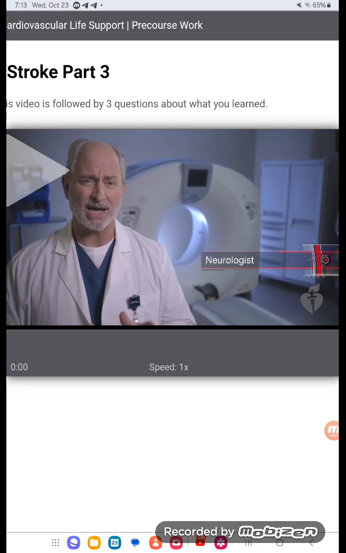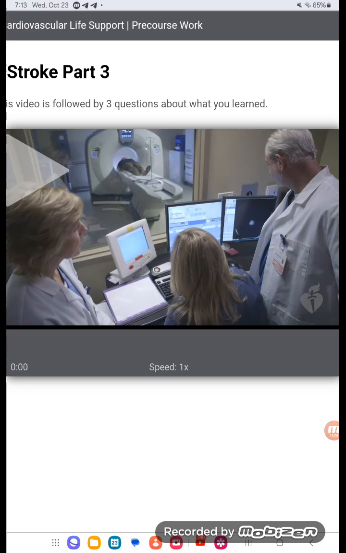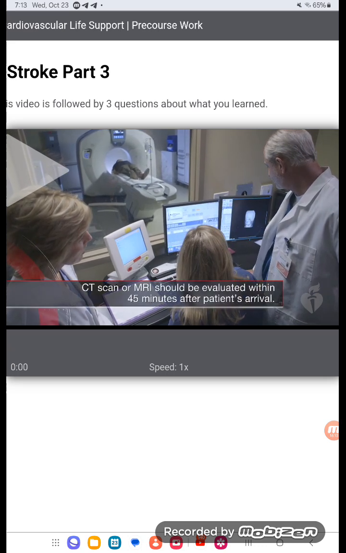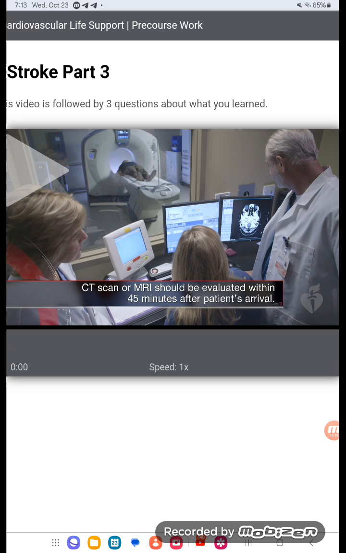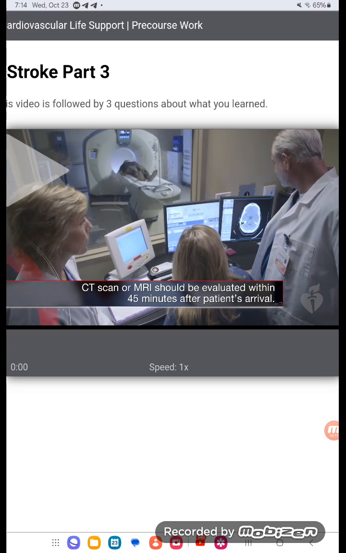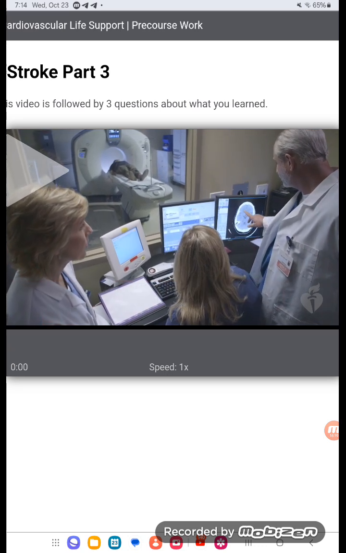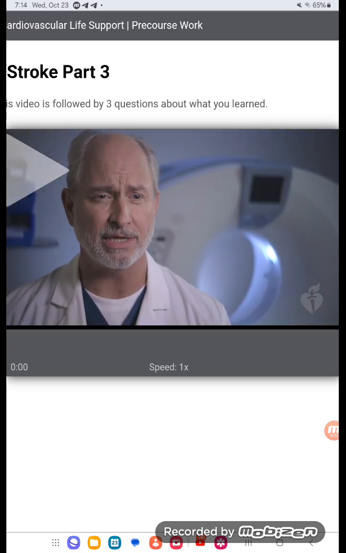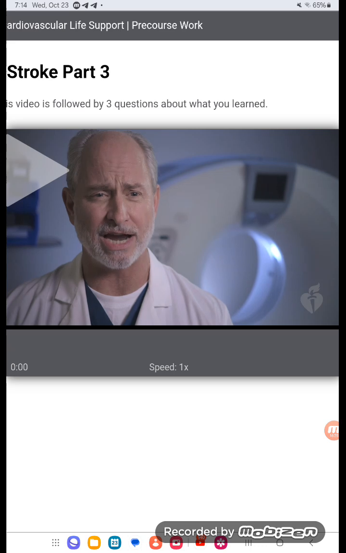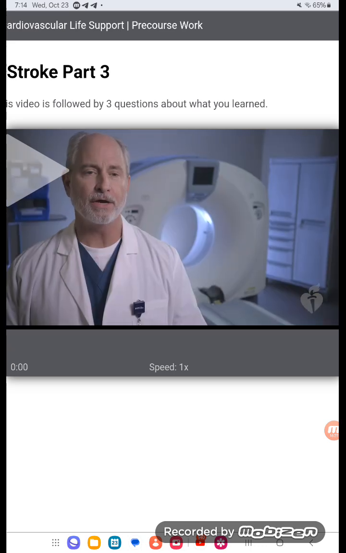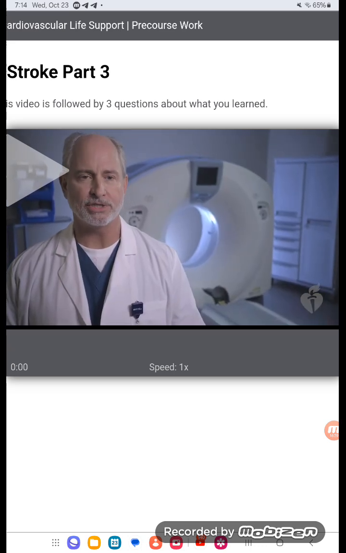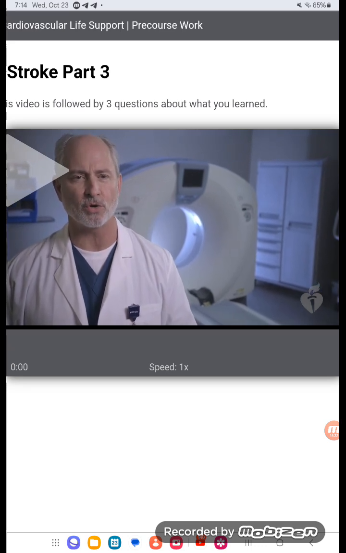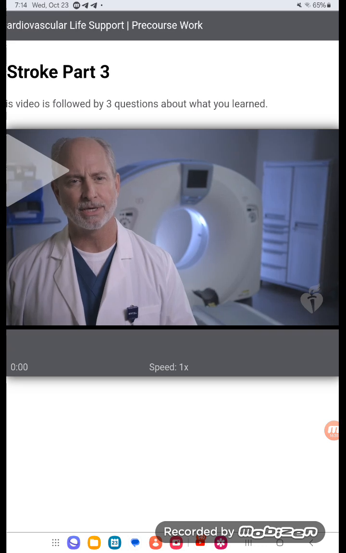Now, you have to remember the clock is ticking, so that means that you must evaluate the scan immediately. Now, our benchmark is that should happen within 45 minutes of the patient's arrival. The CT scan will help me determine if an intracranial hemorrhage is present. Now, if a hemorrhage is present, then our stroke team is going to pursue an entirely different path of treatment. On the other hand, if I find a normal CT scan, as in this case, that suggests an acute ischemic stroke is causing the patient's symptoms.